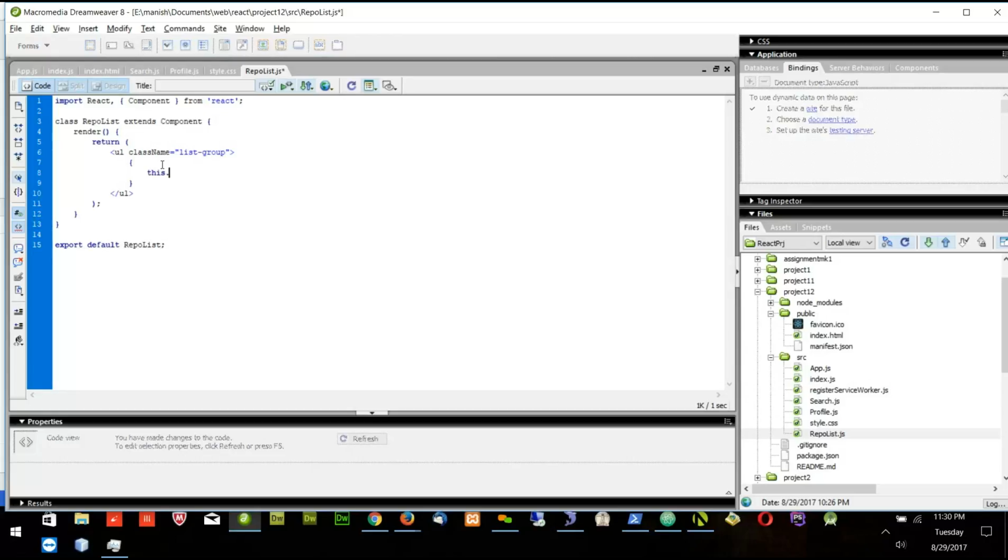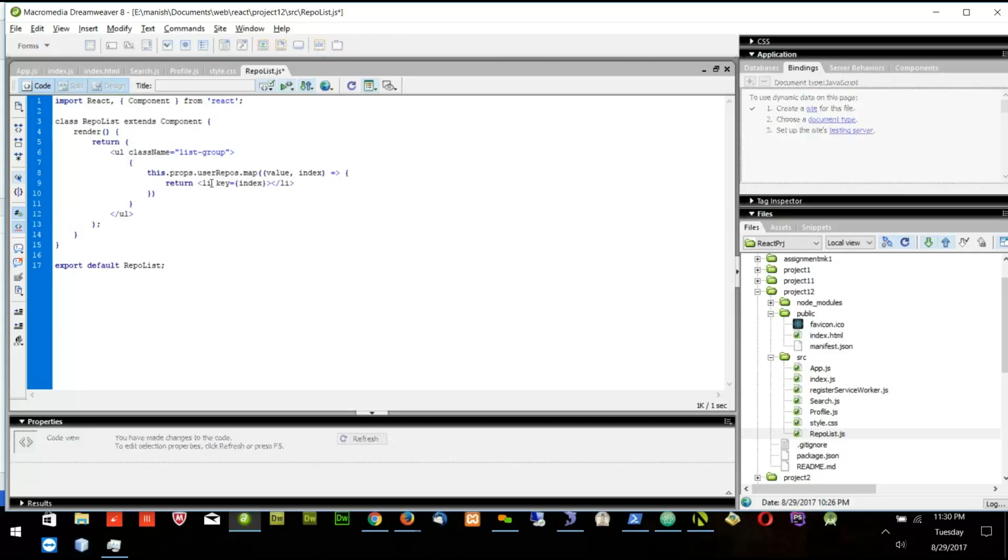So I will use this.props.user repos.map, and inside map will be value and the arrow function. First I have to create the arrow function, and here will be value and key or index. I can name it index. And inside map we should always return something. I can return a li tag, for example, because it's a UL. The li should have one key, which will be used by React. So that will be the index. It should be a unique key.